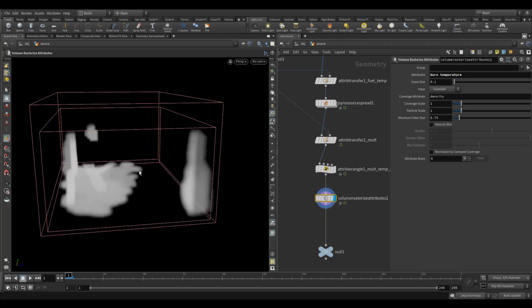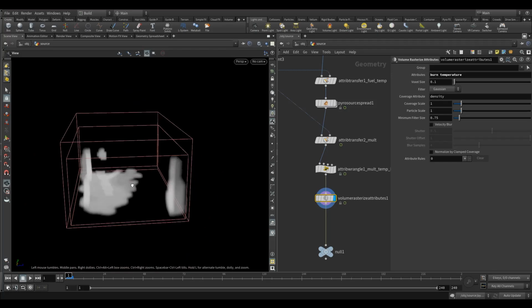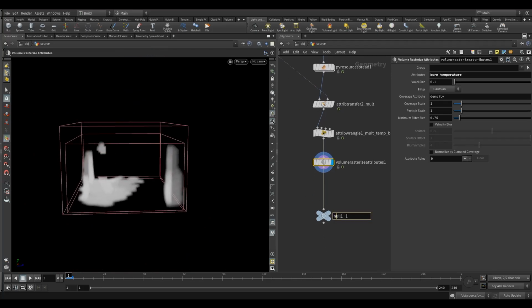Let's visualize them. There we can see them both, just overlapping each other. Let's put out source. There we go, so that is ready to go.